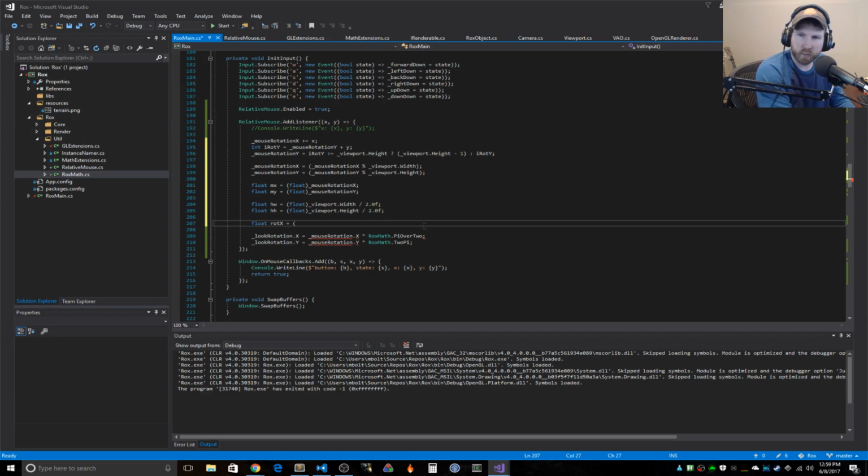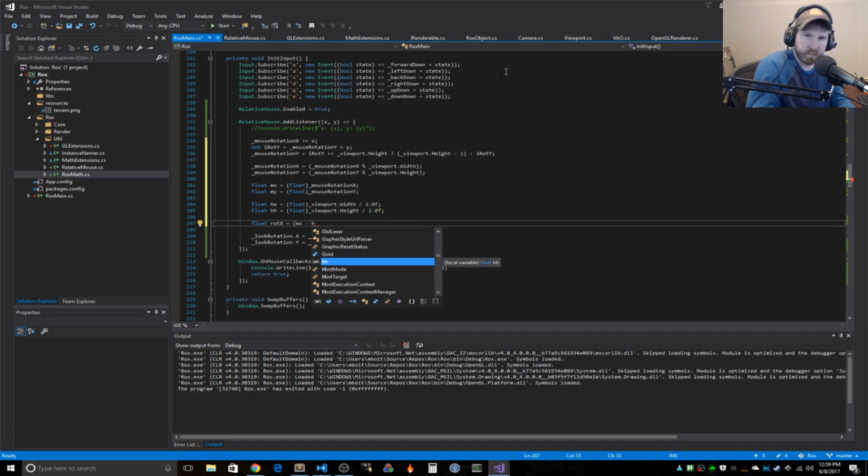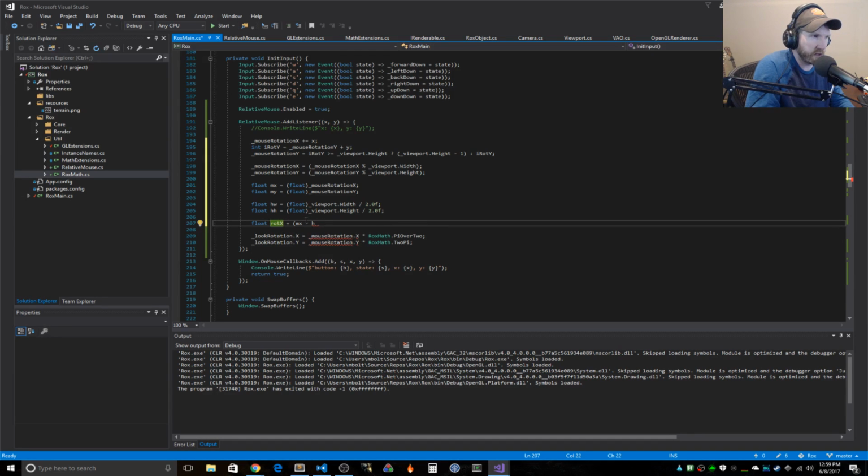So for our x, we're going to do mx, which is our float rotation x, minus half. Oops, sorry. For our rotation x, we actually use the mouse y. Oh, I've got to think about why that is too. Minus half height, but the height and the y are still relative, and then we divide by half height again.